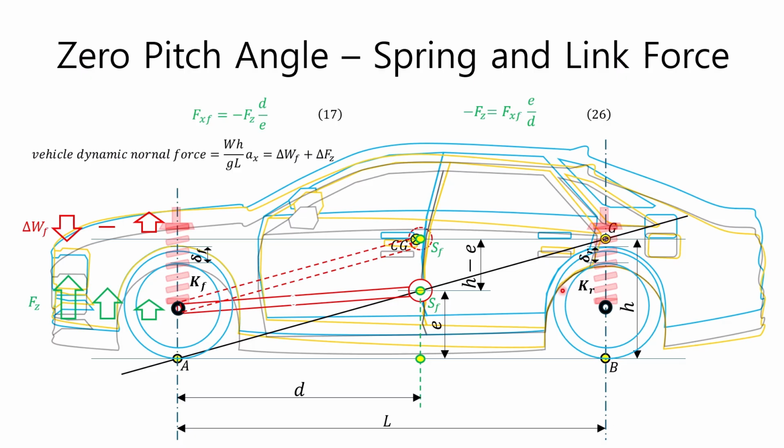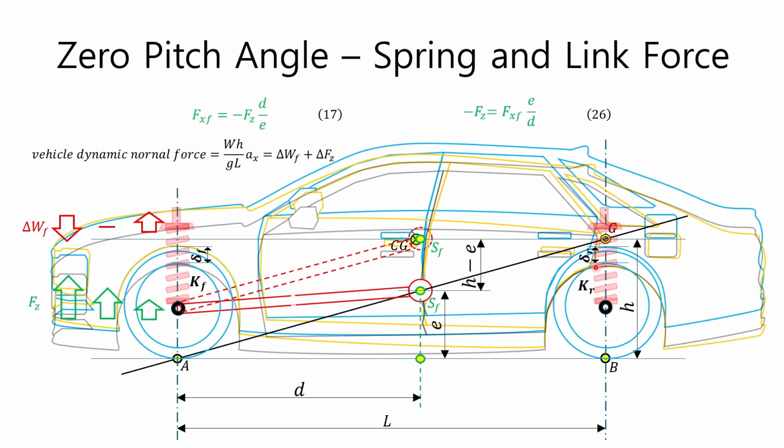In the case of front-wheel drive, if the height E of the virtual reaction point SF is above the straight line connecting points A and G, the force acting through the front spring during acceleration is greater than the force acting on the spring in the steady state, so the force acting on the spring acts vertically downward to compress the spring, and the front ride height decreases while the rear ride height remains unchanged.